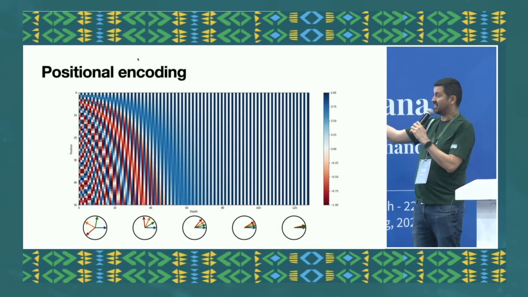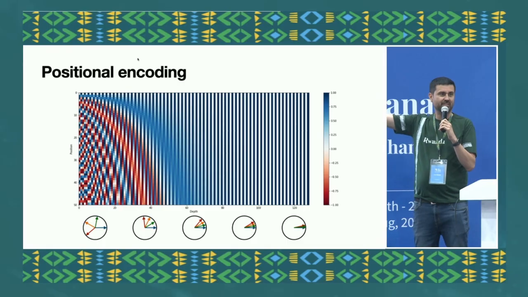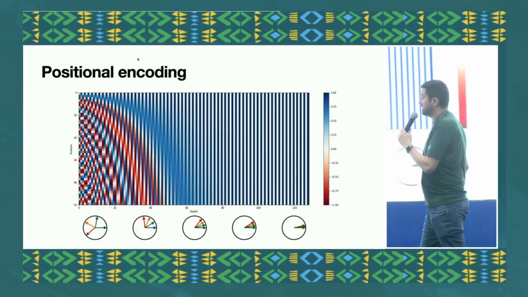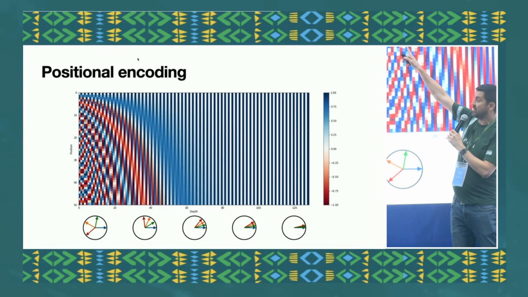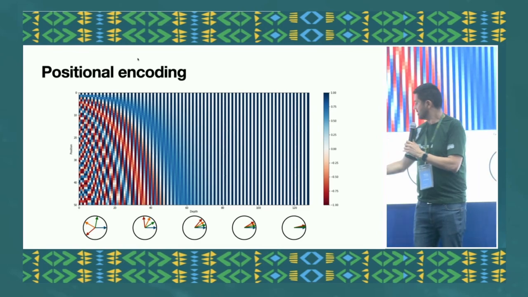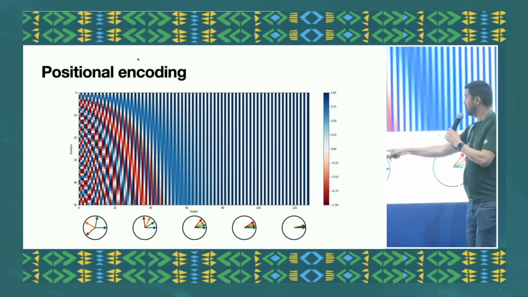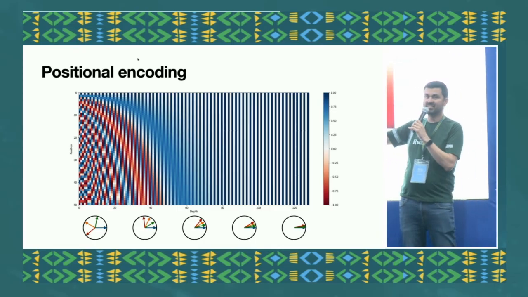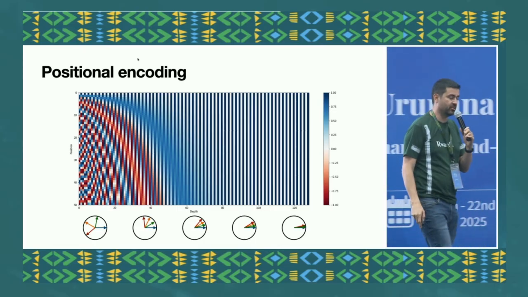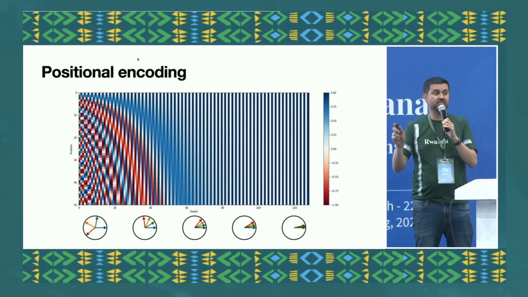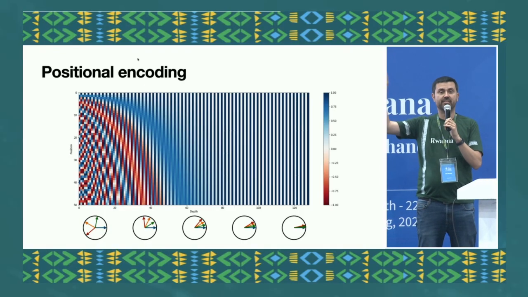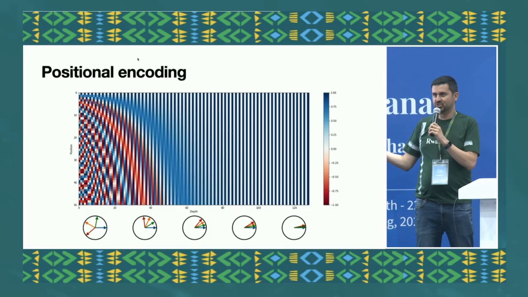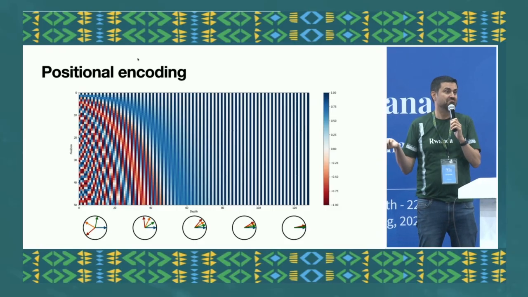Have you seen this picture for positional encoding? I see some heads nodding. This is what describes positional encoding. If I look at these columns, things change a lot, because this part is changing a lot. And as you go further, things get more and more static, because here they barely change. So this is a representation of how you change things around in positional encoding. But basically the moral is, if you change the first word in a way, the second word in a way, the third word in a way, and you make that a sequence that's easy for the computer to understand, you have positional encoding. That's pretty much it.